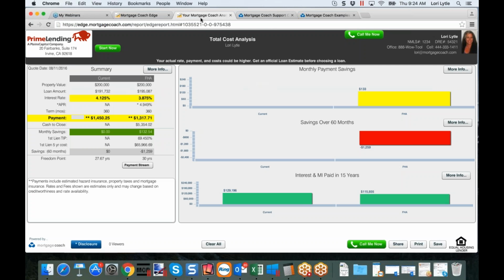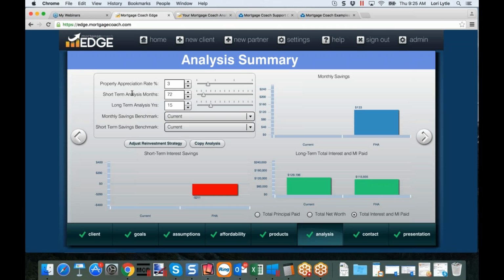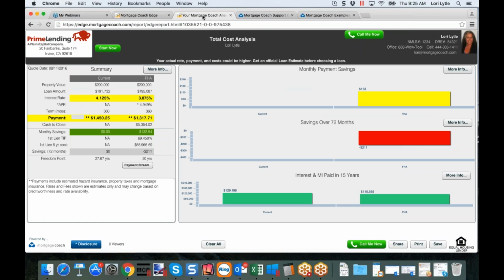And let's take a look at our presentation. And you'll see how it just changed from 60 to 72, and it's still negative, but not by much. So you can see within that a little over 6 years, that's when they're breaking even. So let's just put in 85 months just to see. So you can see. So that's where, when it updates, you can see where it now becomes positive and where that break-even point is. But another way of doing that, and I'm still going to get to that down payment assistance, I want to keep on refinances before I confuse everybody.